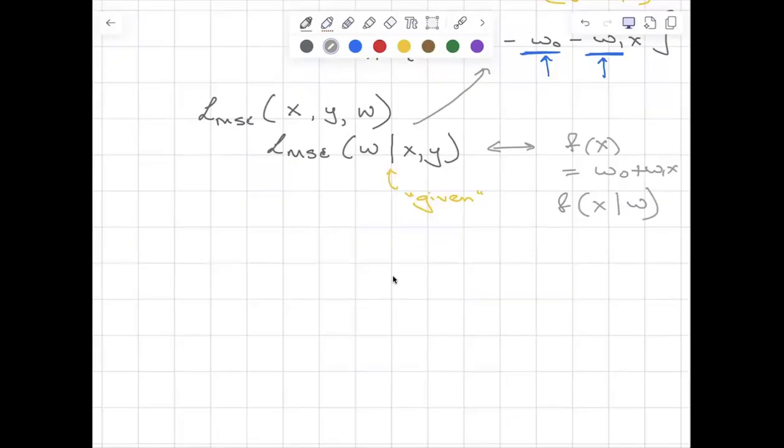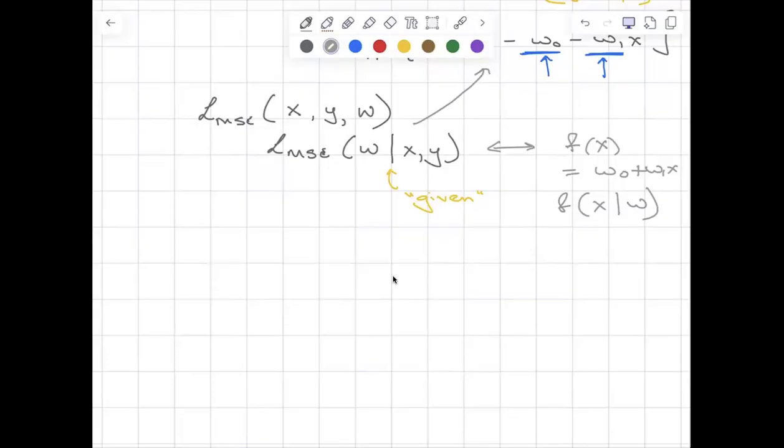Okay. Let's talk about these, and they're kind of two sides of the same coin, but I want to make this very clear, and then we'll go back to what you were saying about the perceptron. It follows the same pattern, right? So I have two functions out here. One is f of x given W. The other is L of W given x and y.